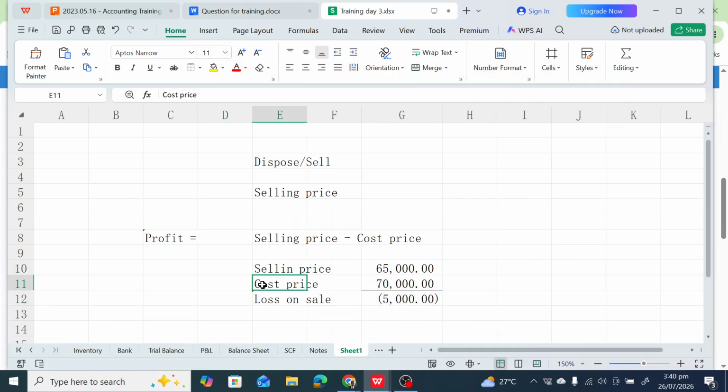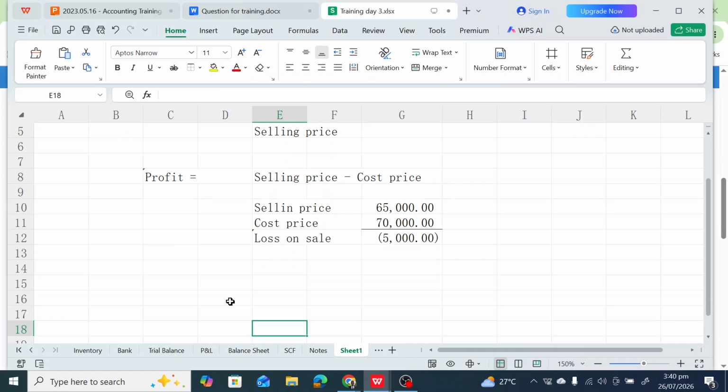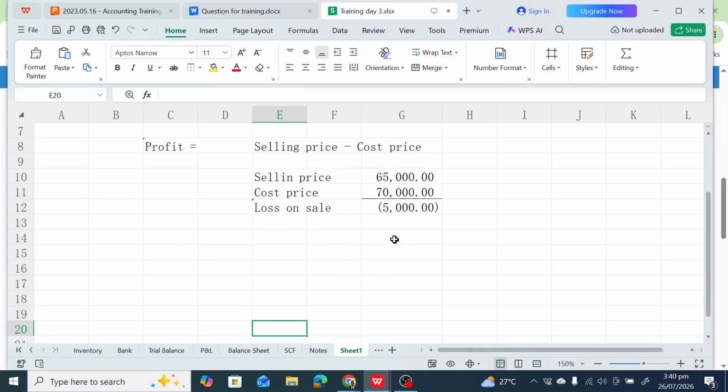So we need to try and understand our double entry before we input it in our accounting system. Whenever we sell, it means we have to derecognize the asset. We are selling the asset, so the asset has to be taken out of our books.